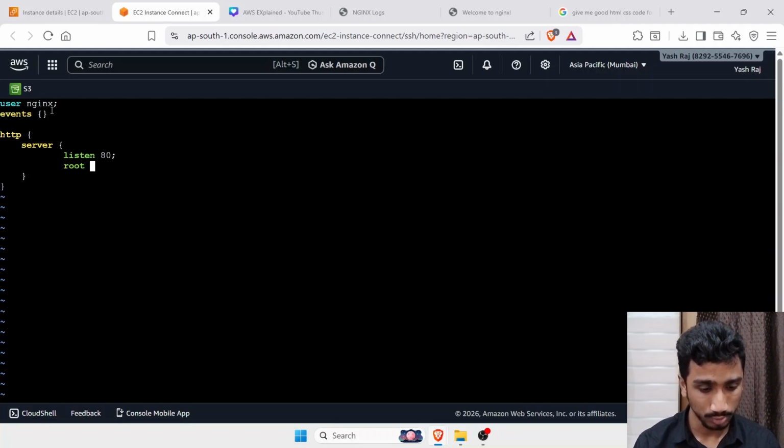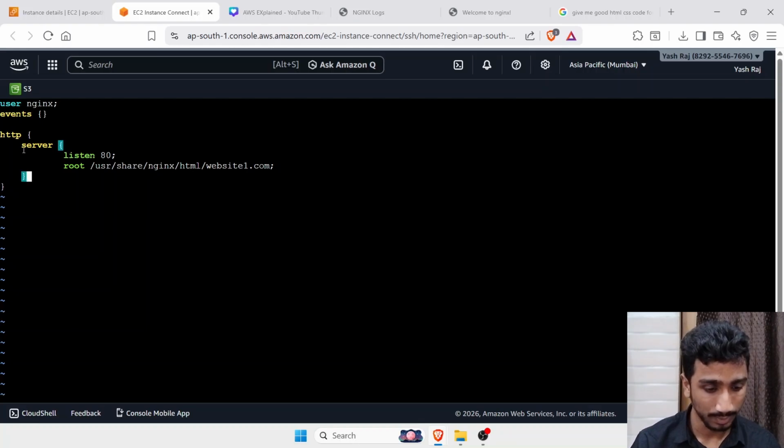Below this we write root, and after that we write the file path of my first website, which is user share nginx html website1.com. All things good. Now I have to add a semicolon here, because don't forget to add the semicolon.